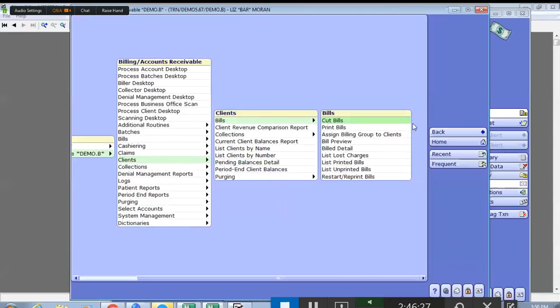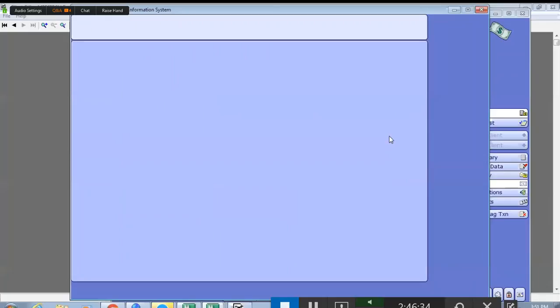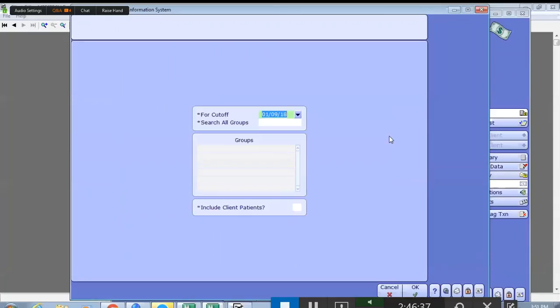Next, we'll take a look at the Bills tab. We'll look at the bill preview. You would use this report to list client bills that the system will cut if cutoff is to run for a future date. Client bills can be previewed for all client billing groups or select client billing groups. They can also include patient detail information, including charges on the report. If patient detail information is excluded, the report prints a summary of charges by client. The last close date appears to default.